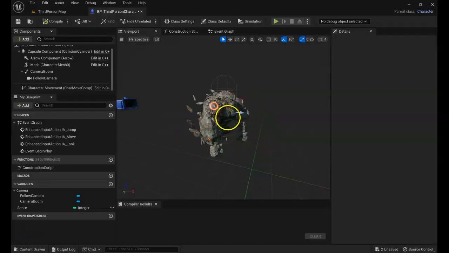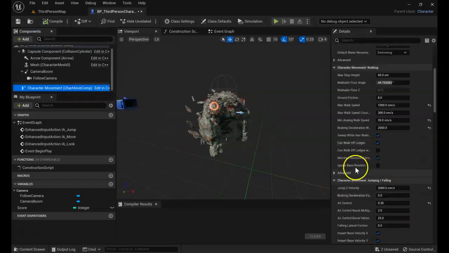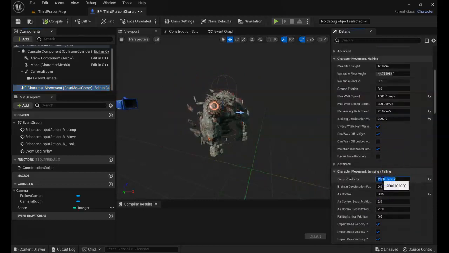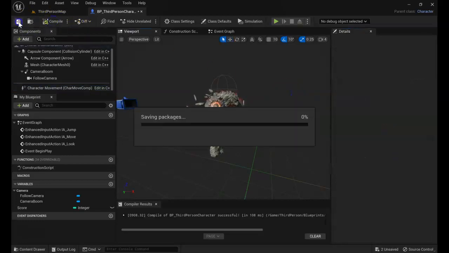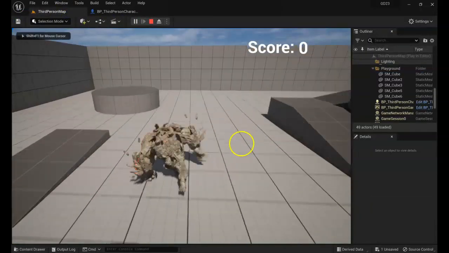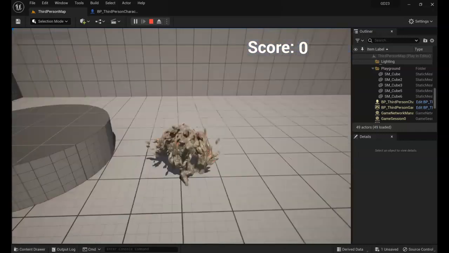Okay, great. So now you've gone ahead and manually changed the player's jump velocity and the max speed. Let's go ahead and change it back because we want to do this with a blueprint. So let's put this back at 700. The jump velocity is back at 700. And put the walking speed back at 400. Compile, save. Double check to make sure this works. That looks good to me.